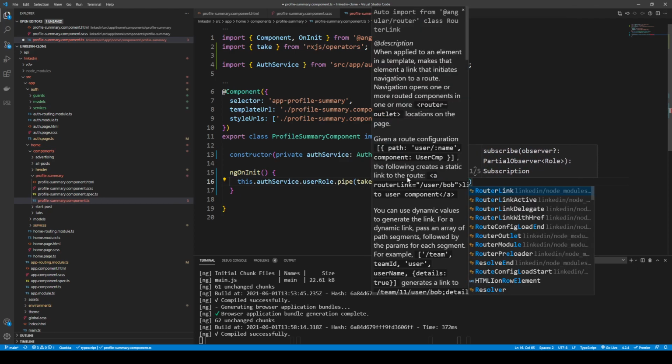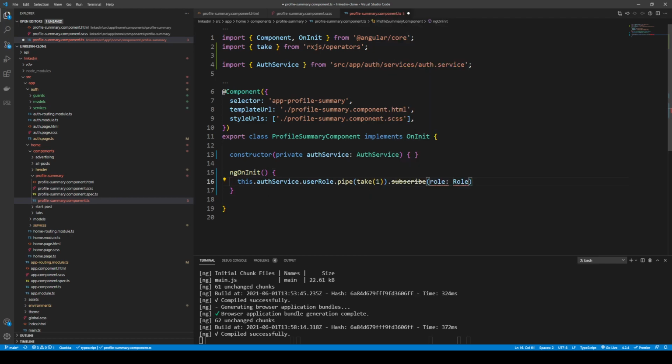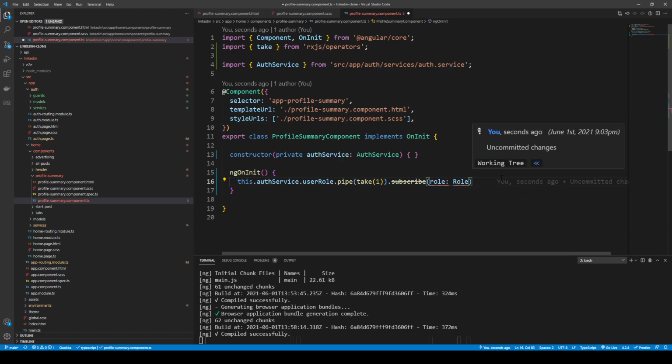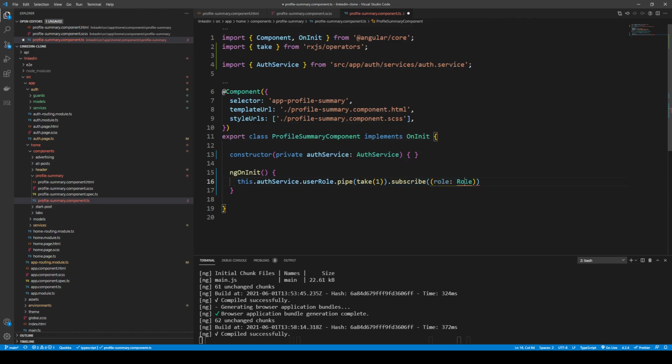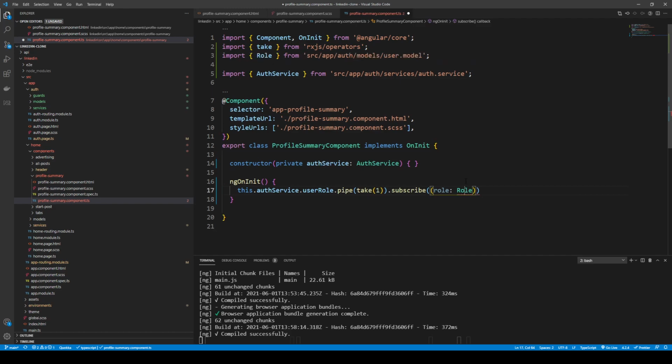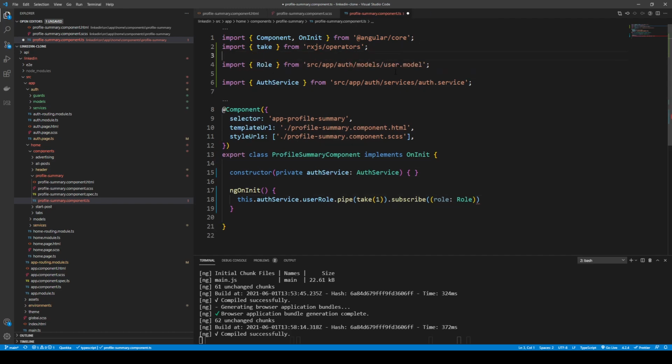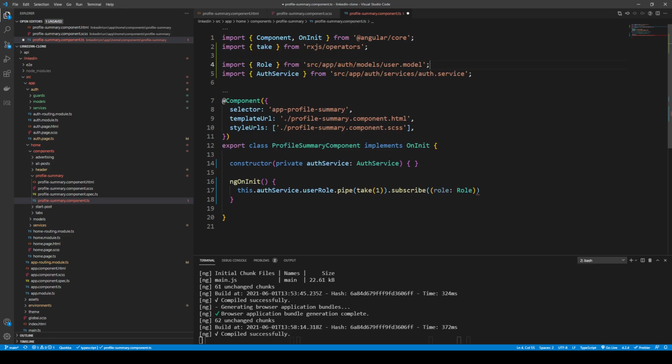So we'll type it as role. I think this needs to be in its own thing like that. So we'll bring that in from our models, and that's basically going to be admin, premium, or user.